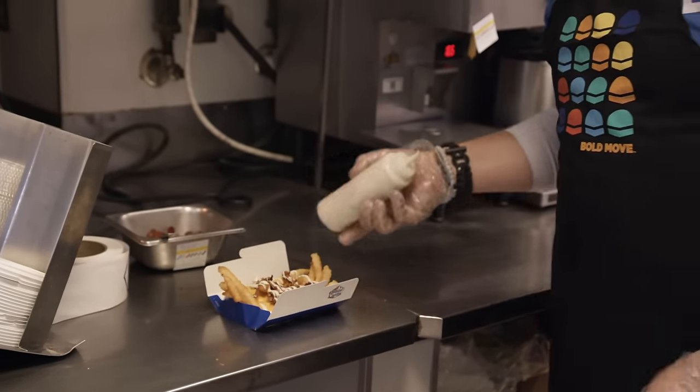This delicious hunk of joy is White Castle's main attraction, but they also make room for an occasional guest star, and I'm about to get a sneak peek at their latest menu experiment. So right now we're going to be making two of our limited time only sandwiches. Okay. The Sloppy Joe and the Smoky Joe. For those of you who may not know, Sloppy Joe is usually ground beef, seasoned with kind of a tomato sauce with vegetables, but it has like its own kind of rich flavor, kind of magical, tangy, somewhat spicy thing.